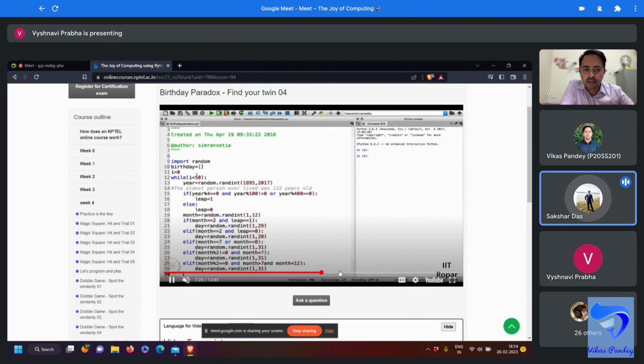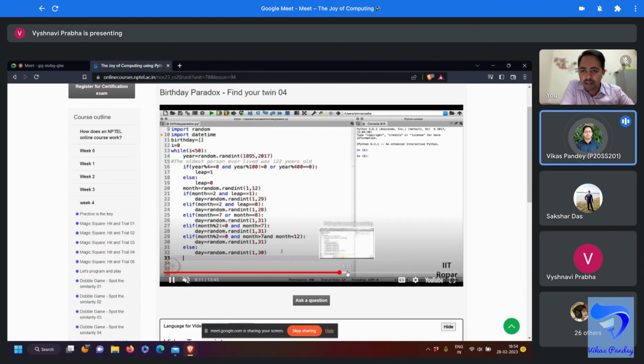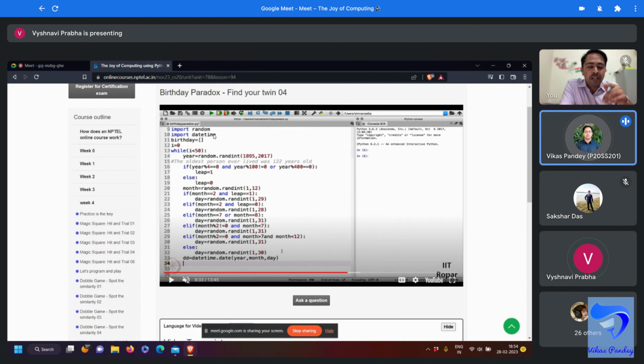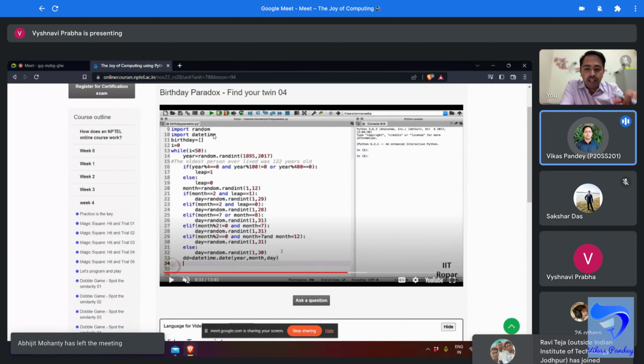At approximately 6 minutes 30 seconds somewhere. After the pause condition, there is some time mentioning this. See, in the line import datetime, this is something that has been added later on, and I think you missed it. What it does is that it takes the year, month, and day, and assigns it to the value dd.